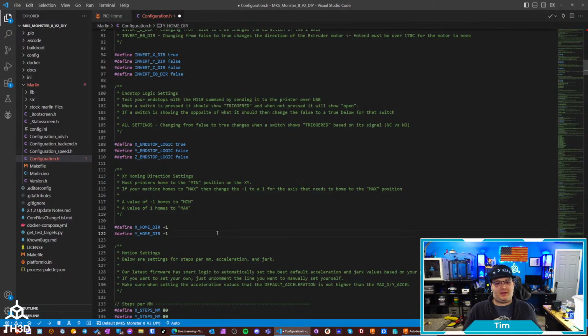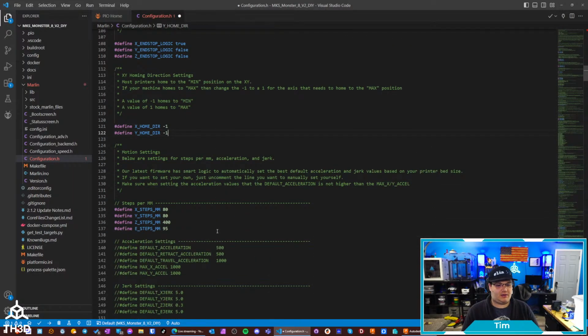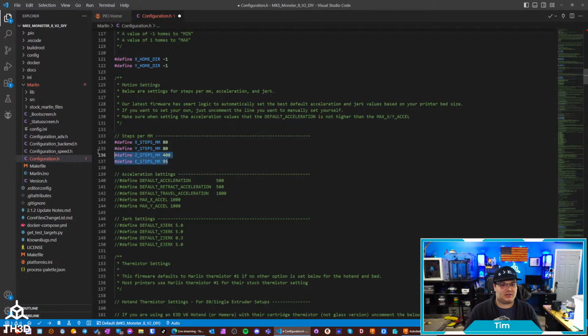We also support homing to the min or the max on your X or Y. The firmware is set up so the Z always homes to the min. There's not many printers that home to the max, so that's not in there right now. I could add it on later, but we haven't had any requests for that with other DIY firmwares we've put out. We have then now your steps per millimeter, so your X, Y, Z, and E.